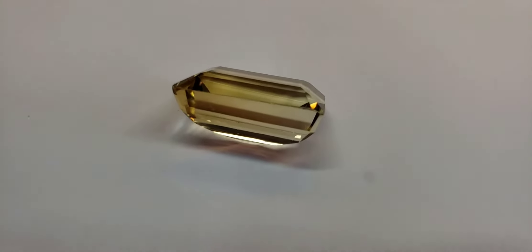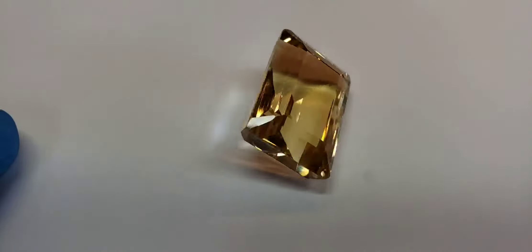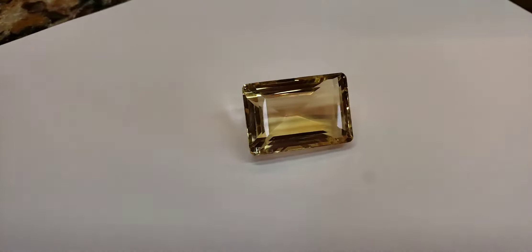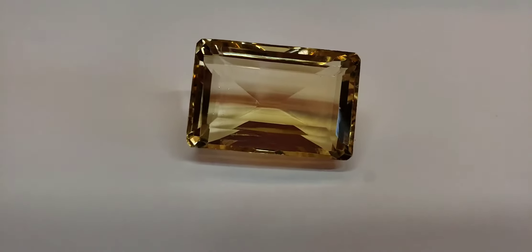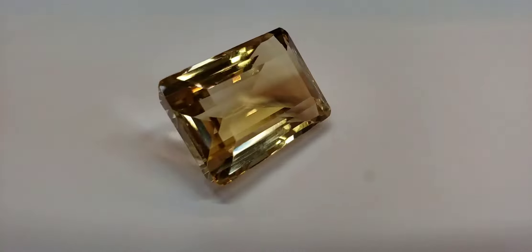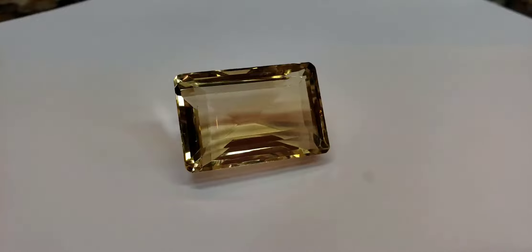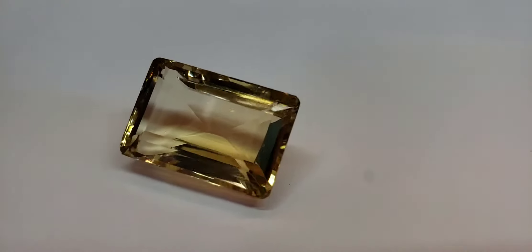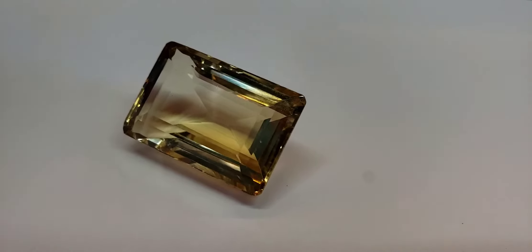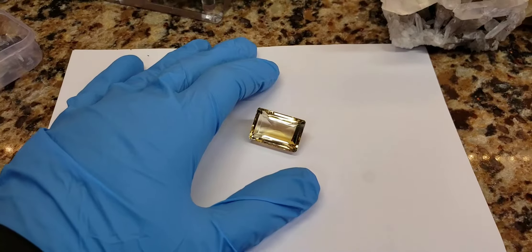And it's enormous. I really think it's real, guys. It does not have air bubbles in it like glass would — I'm wearing a glove because I don't want to get my fingerprints on it. Let me zoom in and show you how it sparkles. It has natural inclusions in it, which gemstones do have — little hair-like inclusions. And it's just beautiful. It's huge, as you can see by the size of my hand next to it.